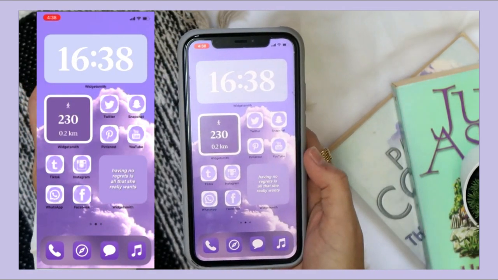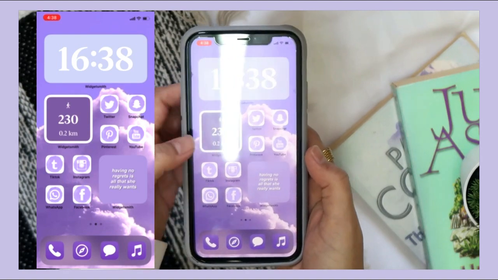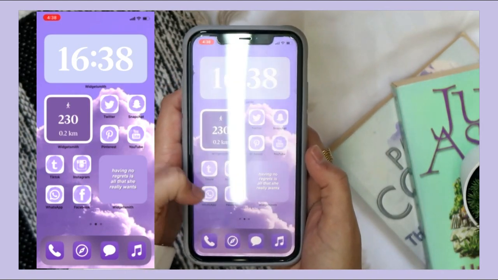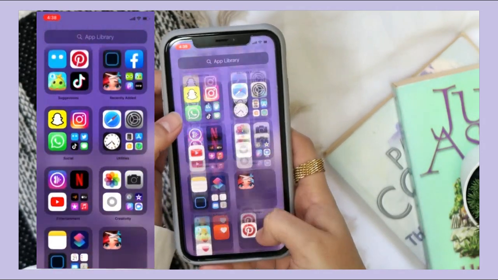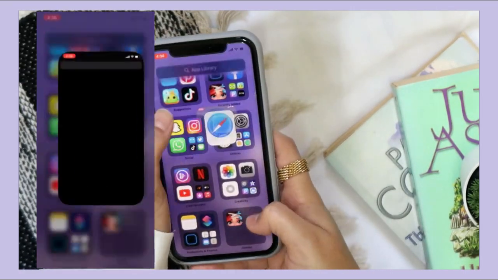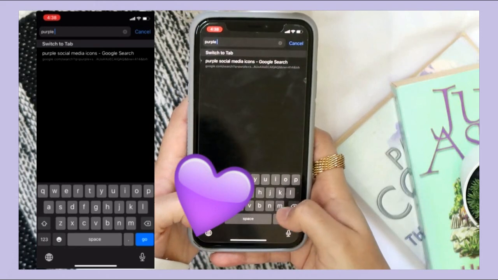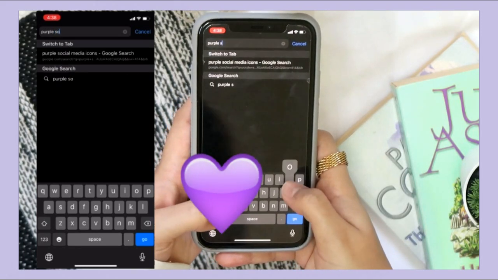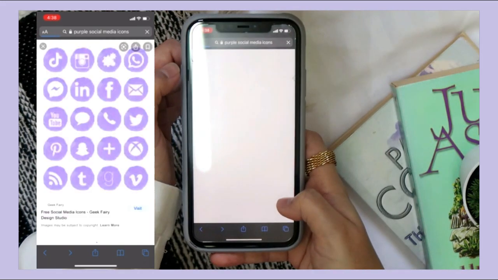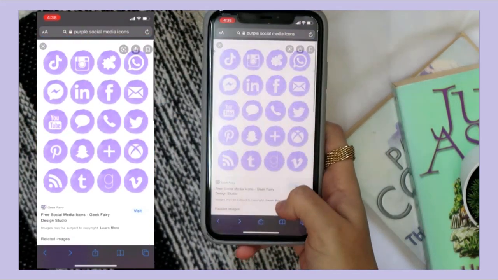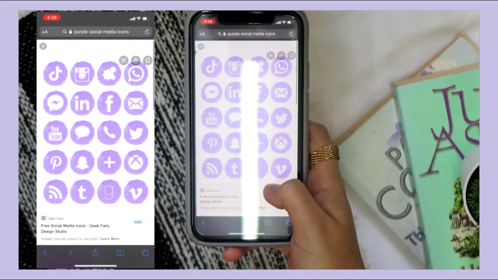By the way, I know I will get this question in the comments, so before you ask me where I got these social icons, all I did was go into Google and search purple social media icons, just like that. And as you guys can see, this is the one that I selected.